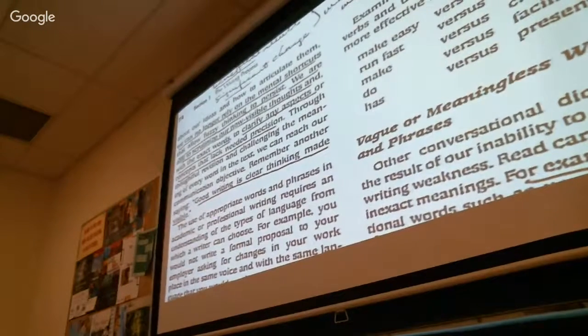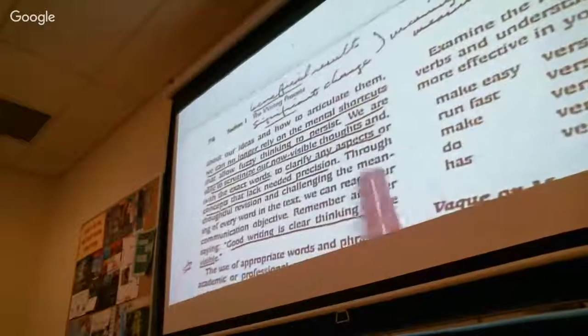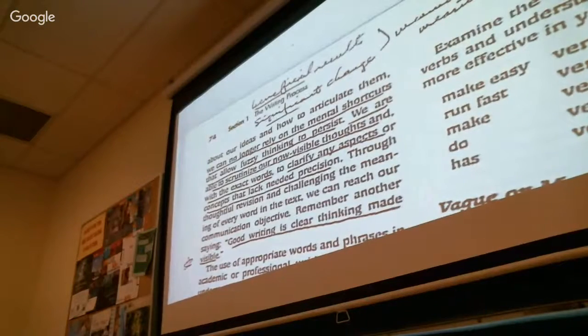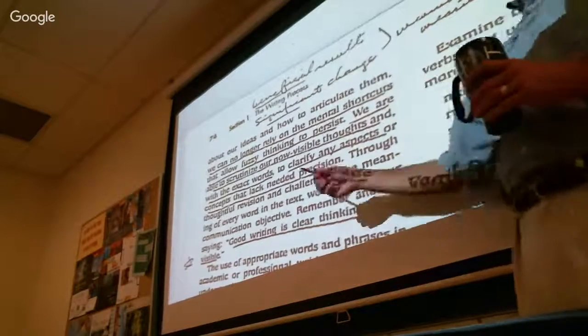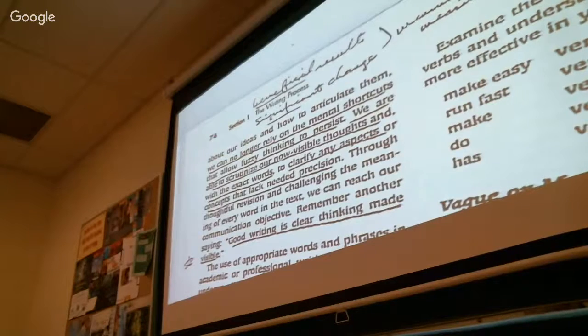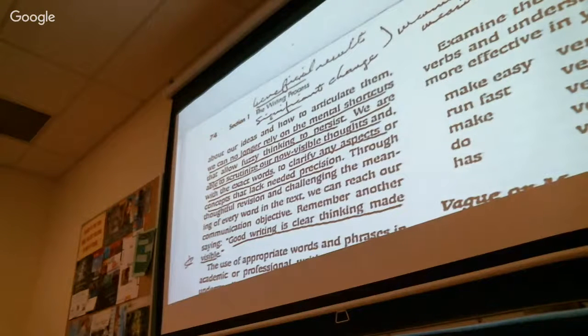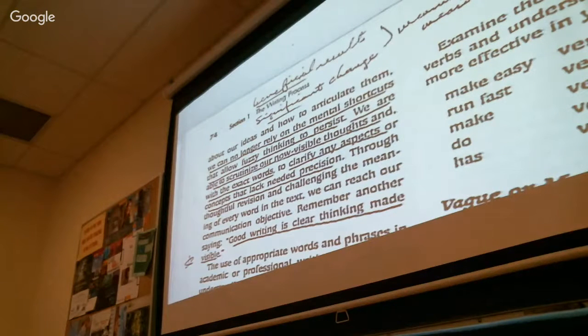This is the strategy that I need you to be incorporating. And I'm going to mark these things up here, right? When people will say, many people wrote in this paper that prayer has beneficial results, or the people in those studies showed significant changes. What is a beneficial result? If you don't define what beneficial is, how am I supposed to know what that means? And then people wrote that, well, we're trying to figure out if prayer works. And I'm highlighting the word works, and I'm like, what does that mean? I don't know what works means. Does it mean that it heals? Does it make me fly? I don't know, right? If works isn't defined, then what's your reader supposed to do with that information?